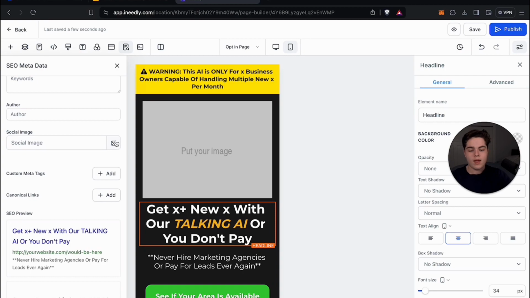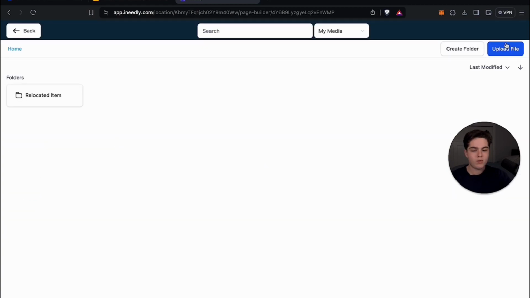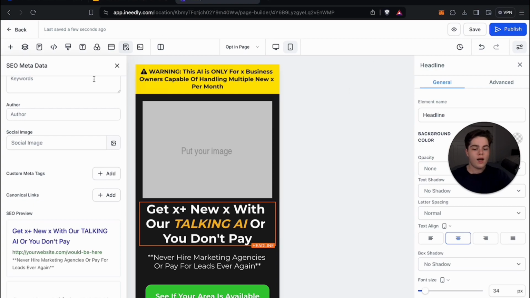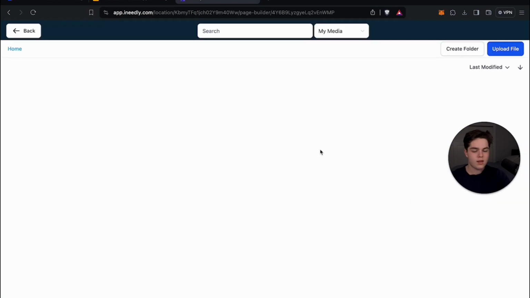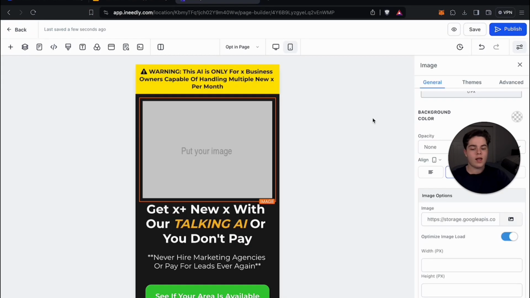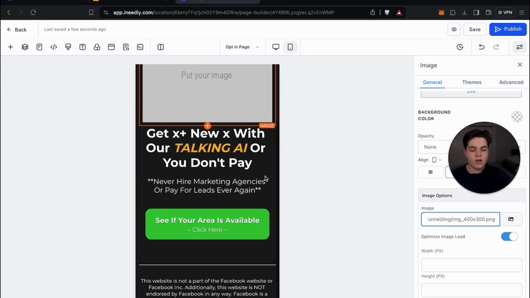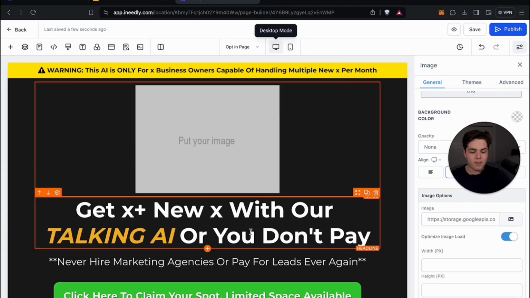Pretty simple. You can upload a file, and then you just double click that, and it'll already make it as a URL, which is really cool. It's the same thing you do with these images. You just click this, upload your image right here, upload file, and once it's here, double click on it, and it'll be a URL that's already made, just like this one. Then you can copy and paste that to other images if you want. So just keep that in mind.